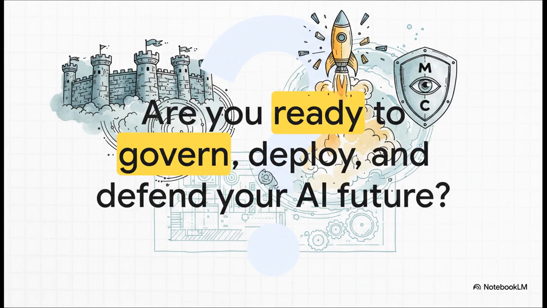And really, that brings us to the final thought I want to leave you with. Bringing AI into your company isn't just about buying new software. It's about strategy, preparation, and constant vigilance. The plans we've talked about today are your blueprint. So the real question you need to take back to your teams is this: are you really ready to govern, to deploy, and to defend your company's AI-powered future?